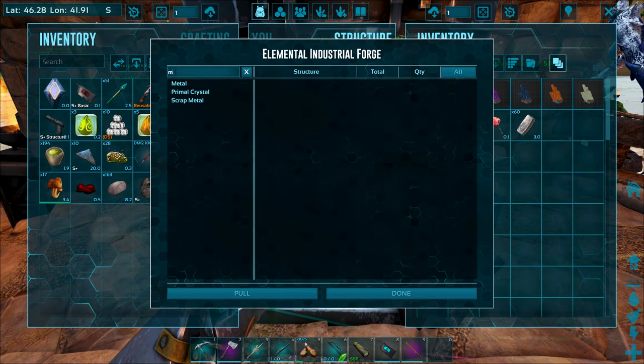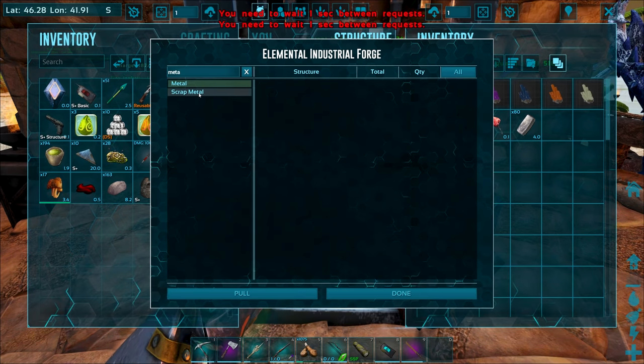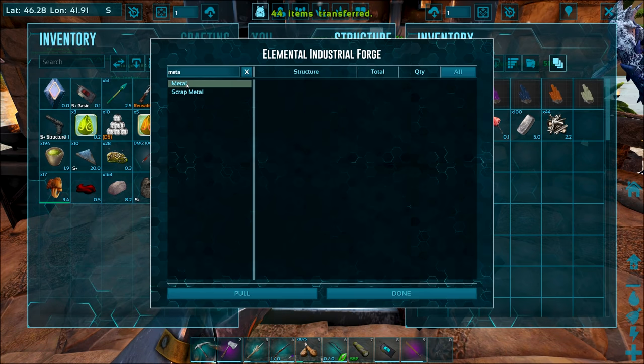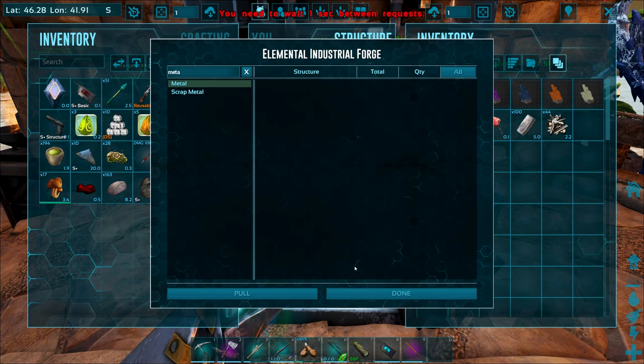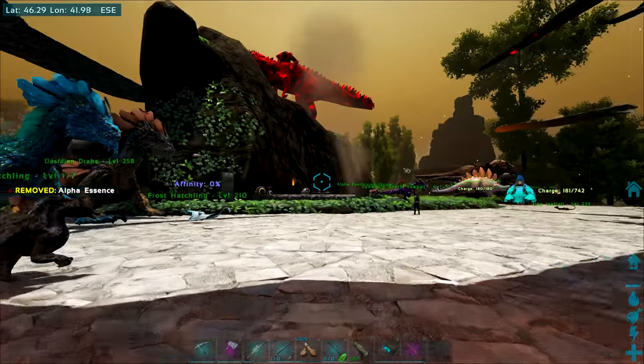Great. Okay, good. I had a mini heart attack there for a second. Thought I just wasted all of our resources on something we don't need, but no, it's looking pretty good. Let's pull the scrap metal across, and I'm pretty sure we've got no extra metal at least to put in here, but there we go.